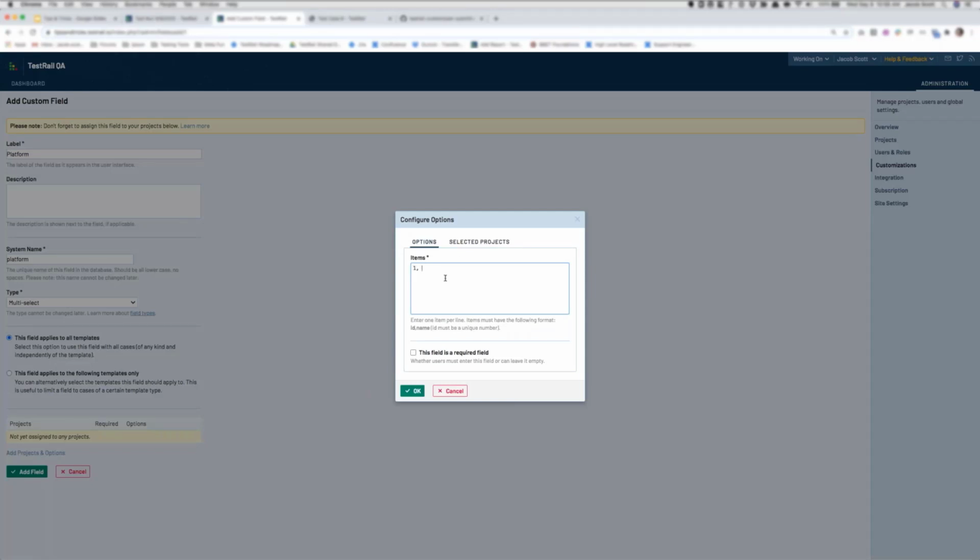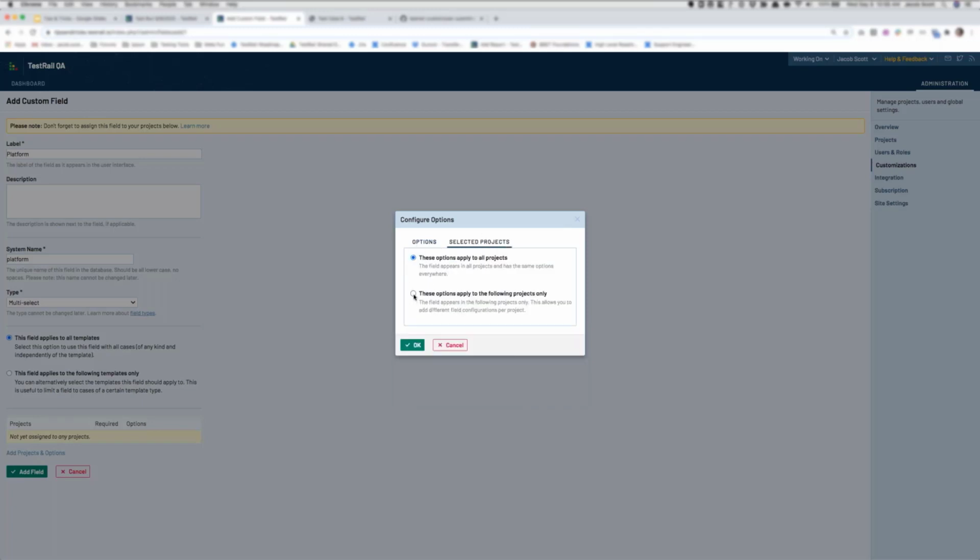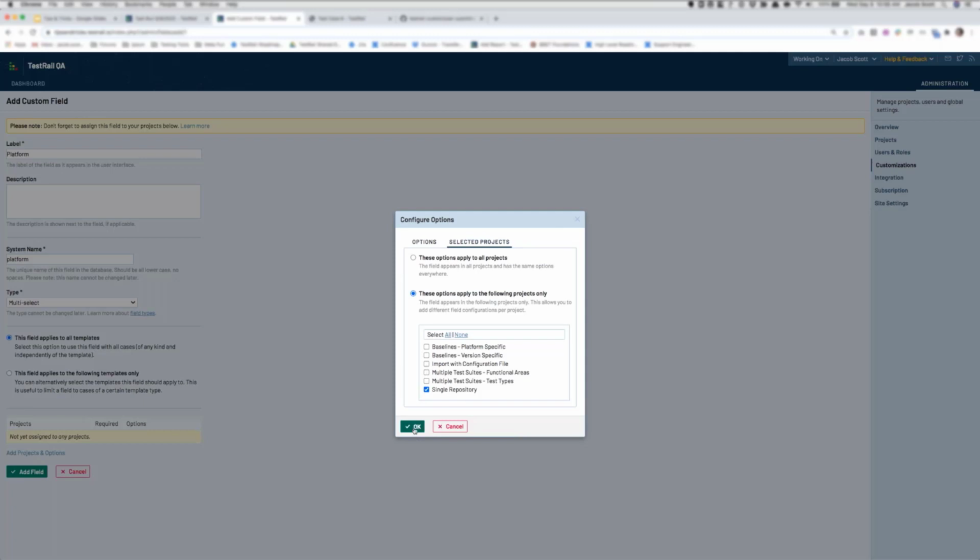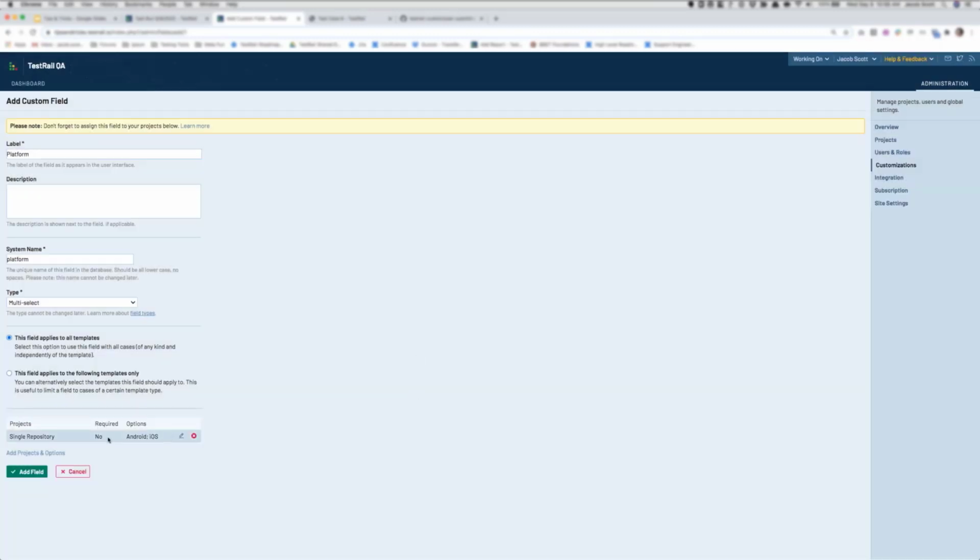So let's say I had one project where the platforms were going to be just mobile devices. So for my first project, it's just these two mobile devices, and I can choose which project this applies to. So this is going to go into my single repository, and that just has those two options there.